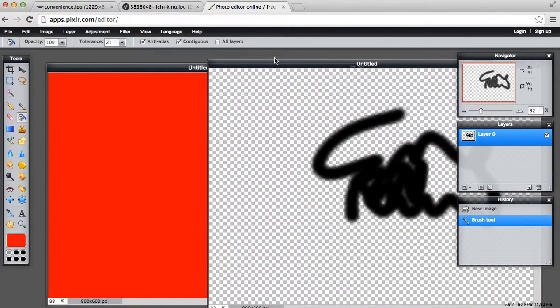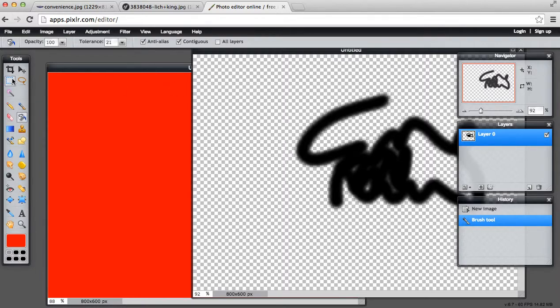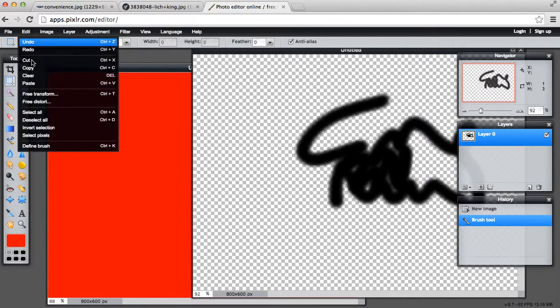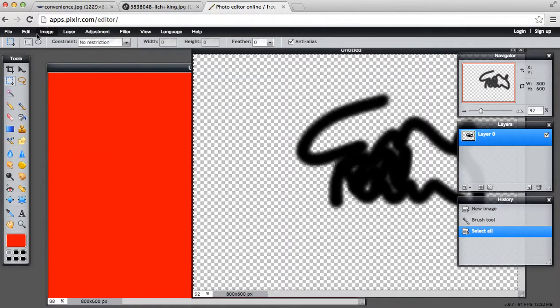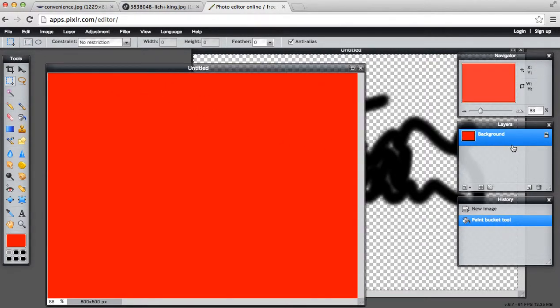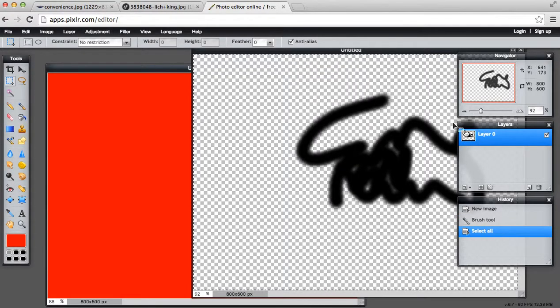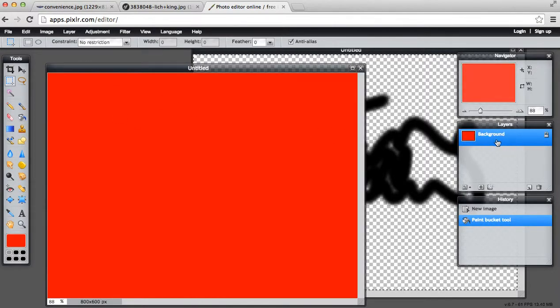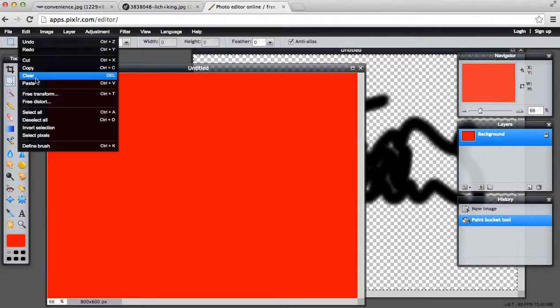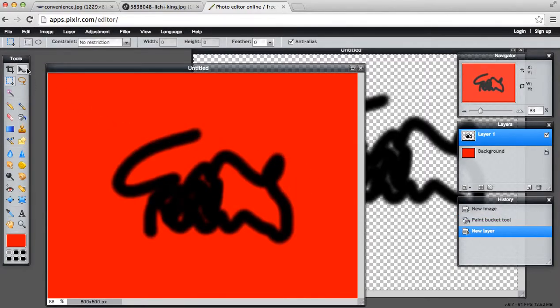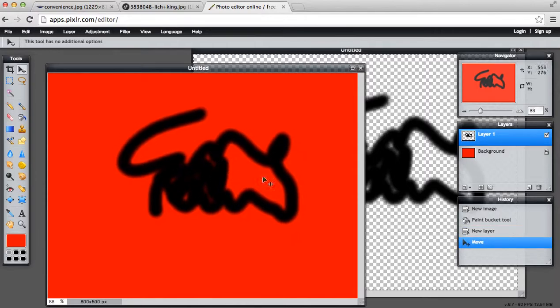So now what I'm going to show you is that when I take this graphic, I'm going to select all. I just do it this way, it's kind of easier. Select all, and then I can copy this whole layer. Now I'm going to go over to this image. You can see I've got a background layer here. A background layer is different than layer 0, and I'll talk about why. But a background layer is fine for now, because we're going to paste this new layer on. And now this is from the other graphic, and so I can see through to this layer underneath.